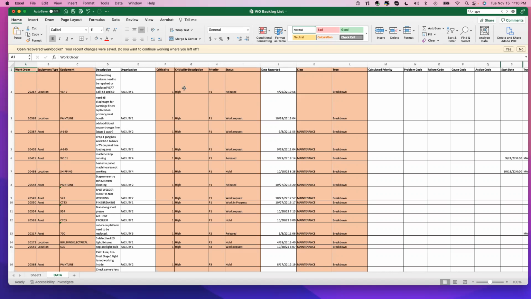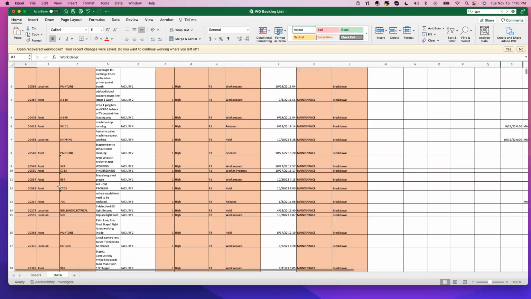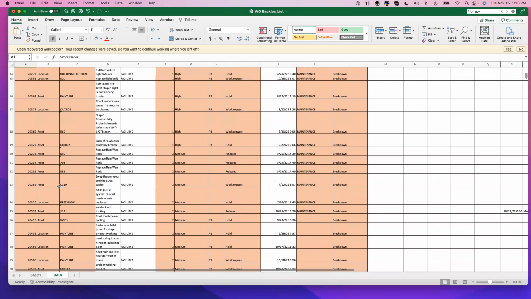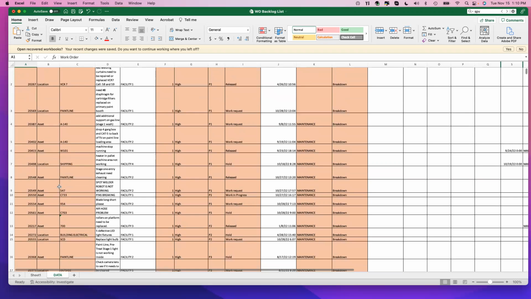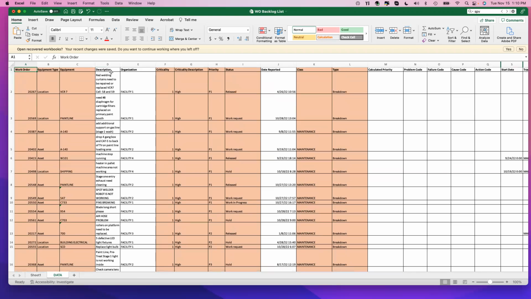And like we said on the data layout, we have, for example, columns such as work orders. We have columns indicating the equipment, and more specifically, it's the actual coding to identify that equipment. We have the equipment type, so we can have system assets, locations, all of the things that we can do work against, okay? We have our description of the type of work, which is basically defining what our problem is for that end.